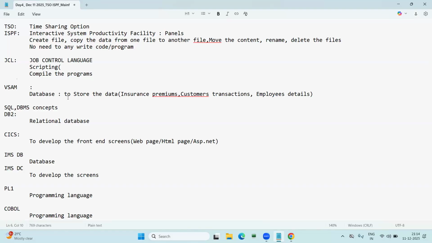Any queries? How much maximum can we store in a VSAM file? How many records can we store? I don't know the exact number, but you can store a huge amount of data. Why? Because DB2 was developed 15, 20 years back, right?